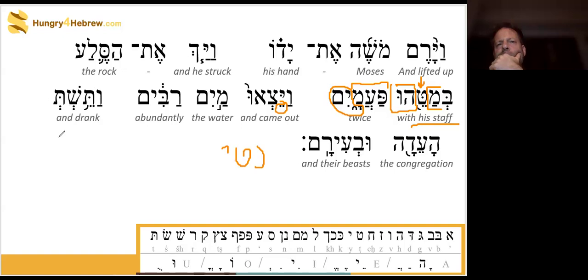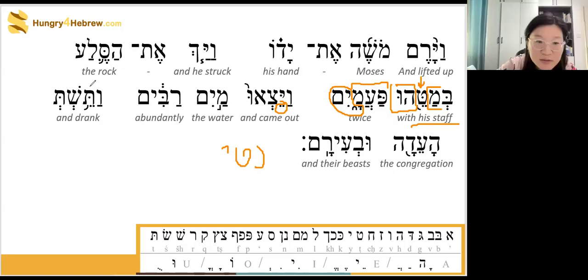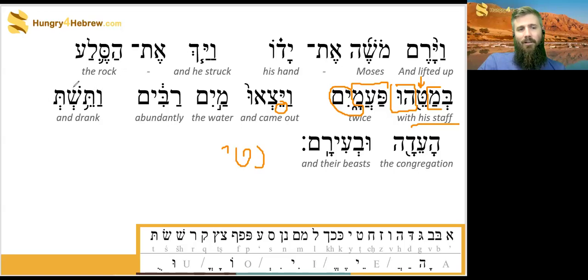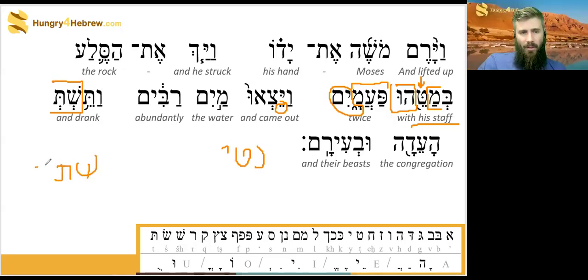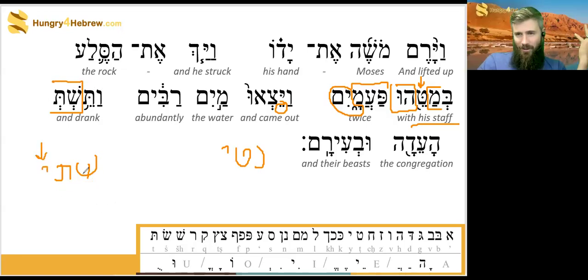Vatesht. What's the root? Is it a vayiktol? Yes. Is the tav the yiktol letter? No. It's a vayiktol. It has to have a yiktol letter. So that means we have two root letters visible. We can see from the translation that this is the verb shata, which technically has the root shin tav yod. Oh, the yod goes missing. And look, it's a vayiktol, so even the mater lectionis letter goes missing.